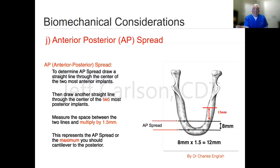That is part of that cantilever as well. So you don't just automatically go 12 millimeters because the math says that. It's back to that sign on the road saying 55 miles an hour, but it's on a curve, or it's icy, it's snowing. You have to look at what's the opposing dentition. Oh, it's a full implant supported bridge. They've got some indications of parafunction, poor bone quality, etc. These are things that all need to play together. So until you get that talk track in your head, you're looking at all the different things, the length of the implant, how wide the implant is. But this is what AP spread's about.